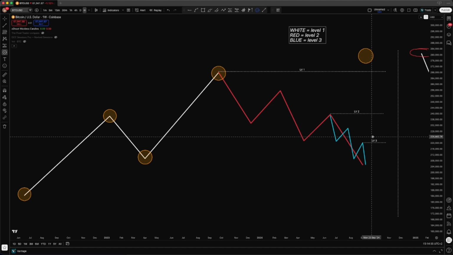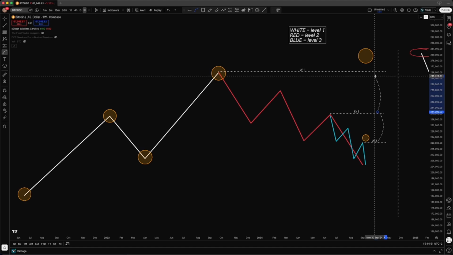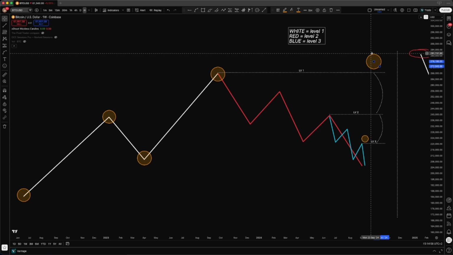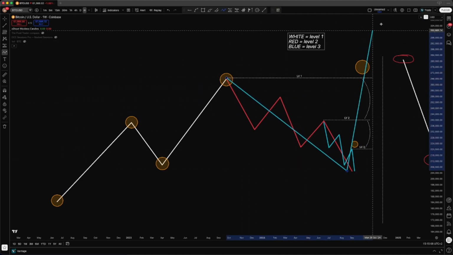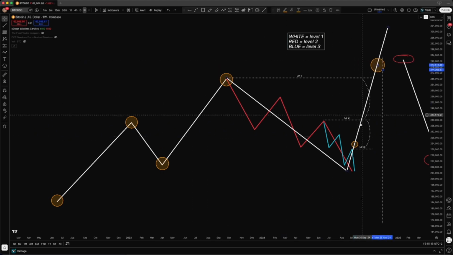So when we break our level 3 structure like this, the expected order flow is back to level 2. And if we break our level 2 structure, the expected order flow is our level 1. And of course, if we break level 1, the expected order flow is a breakout or continuation move of our level 1 trend. So if you zoom out on the monthly, it will basically look like this if we make it white, right? But now, instead of having an entry right here, we already have an entry right here. So we are actually early and your risk reward is also very nice.